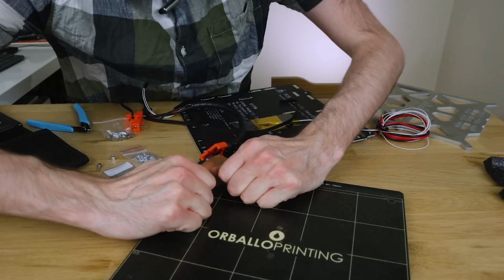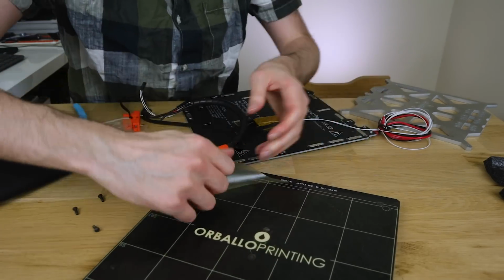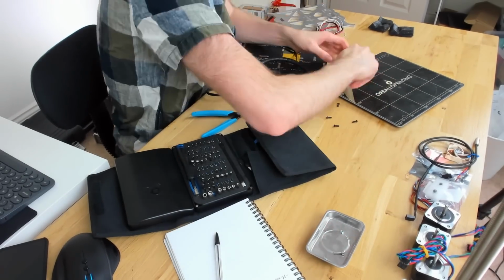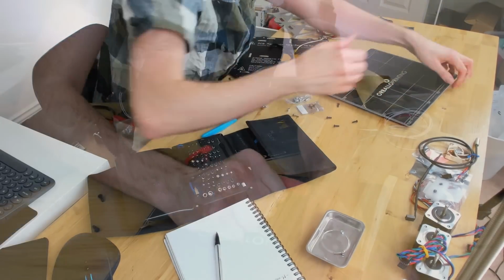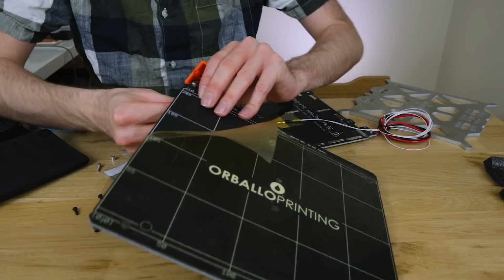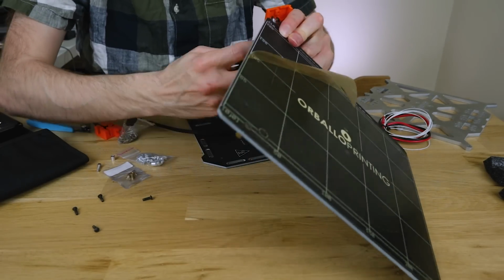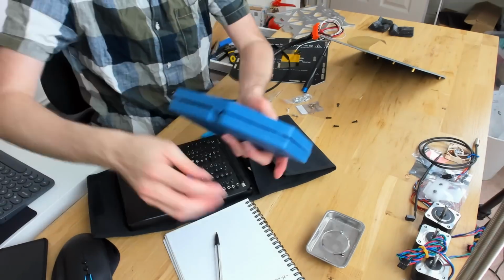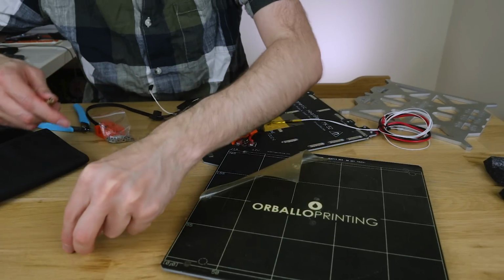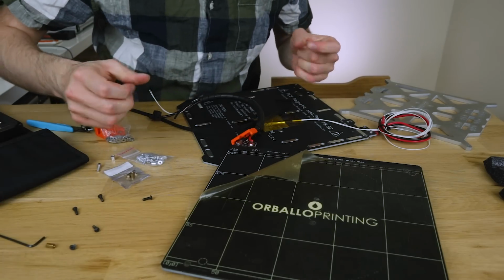Easy is not the right word. It's not leaving much residue behind, which is good. This is really, really difficult to pull off. We should be able to quite easily remove this screw now. Just looking, there's some weird stuff on that screw, but I think it's all right. It's not corrosion, so it's good from that point of view.